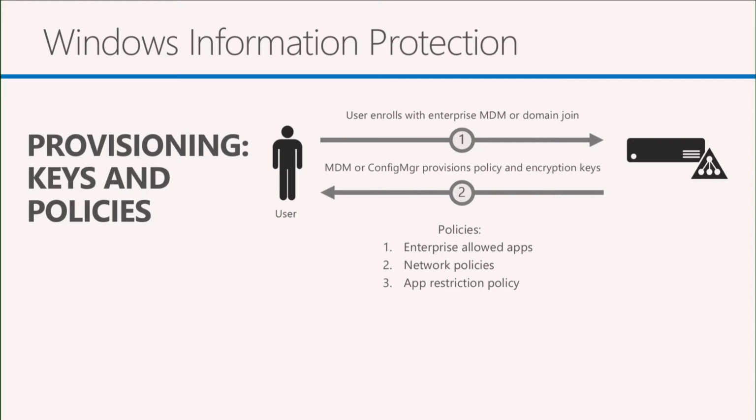And there are three, at say the 10,000-foot level, there are three basic sets of policy that you put down. You give the list of applications that you permit to access your business data. You set the boundary around your network. In fact, all of your network properties, they can be in the cloud too, right? OneDrive for Business was being marked as work. And the application restriction policy. So do you allow overrides like we have in our deployment, or do you want to have a strict block?